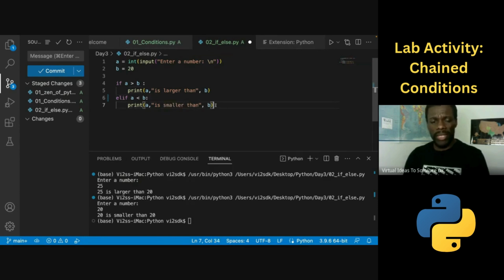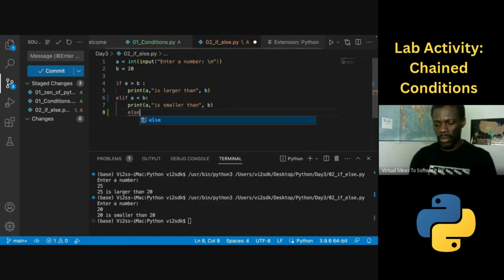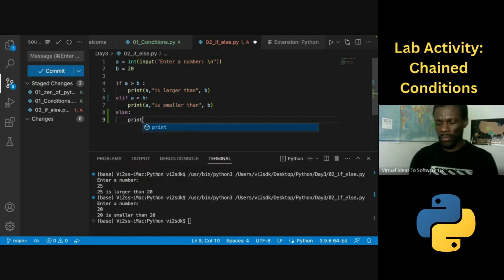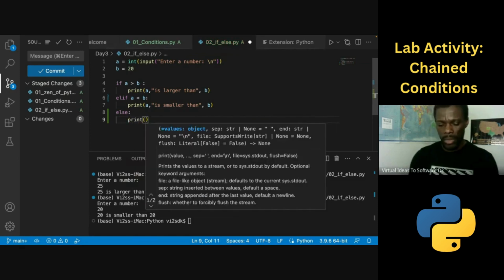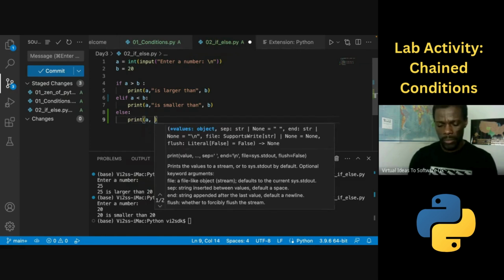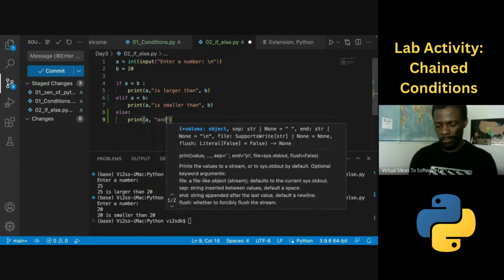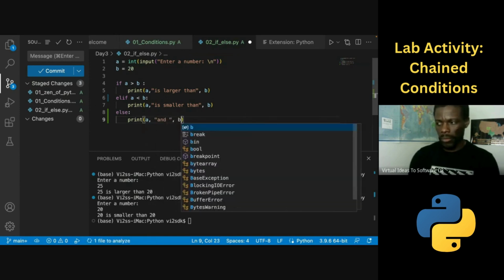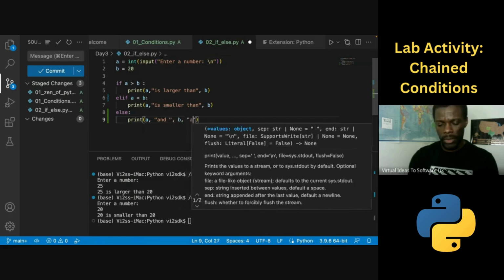When we use the elif statement, we need to conclude it with an else. Now we can say else print A and B are equal.